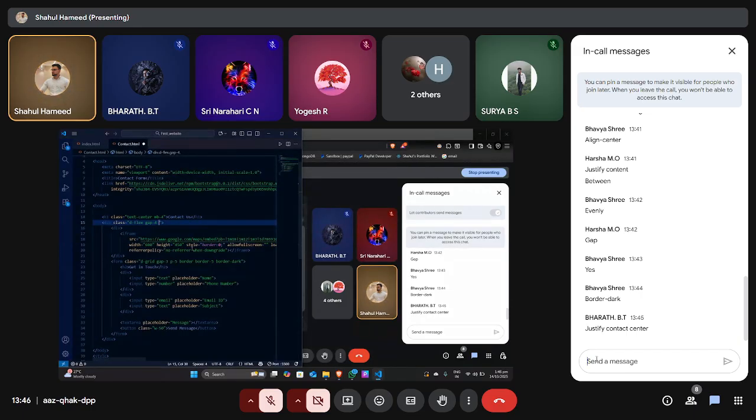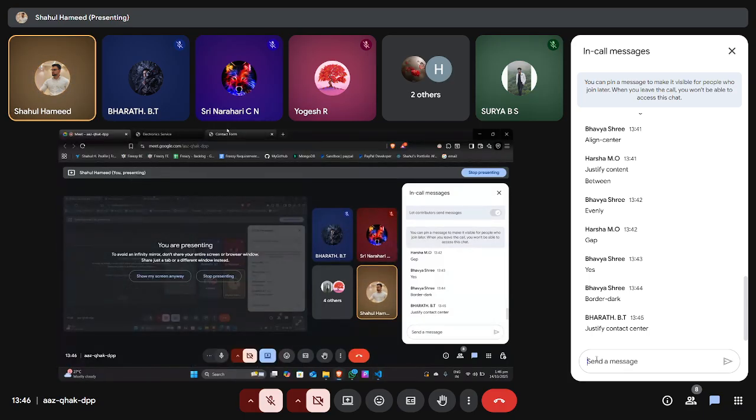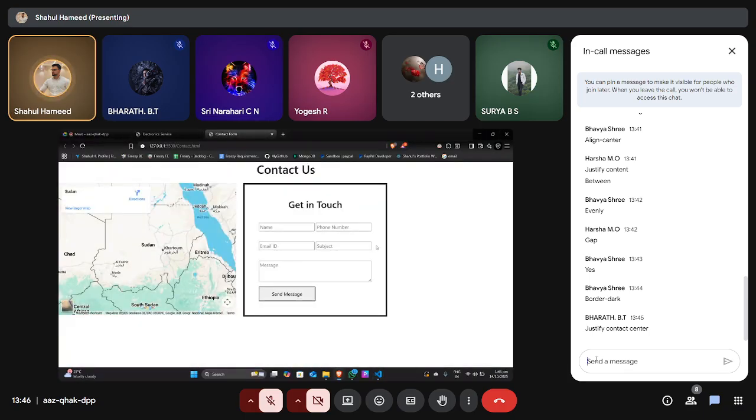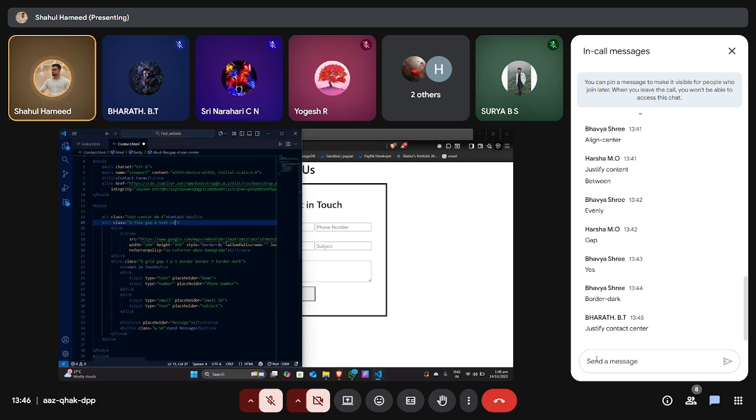Even that will work. Text center. Okay, it will not work. It will apply only to text, I guess. Text align center. Justify content center is fine.